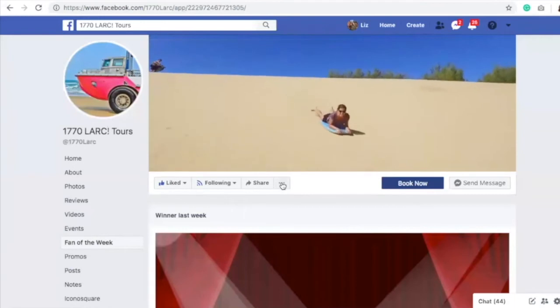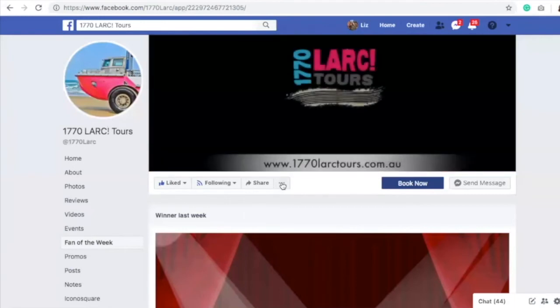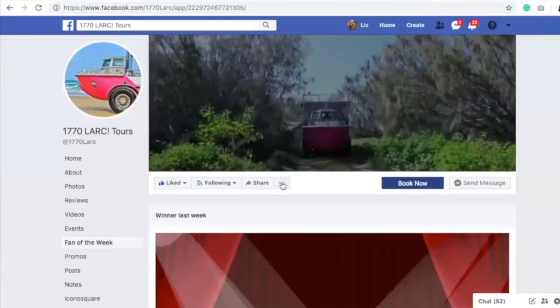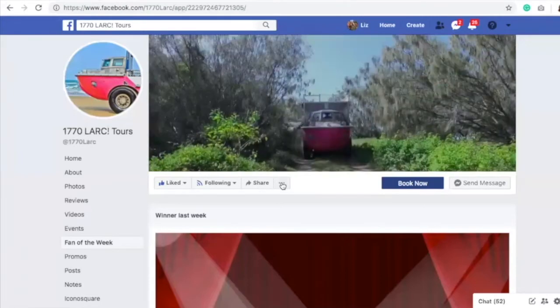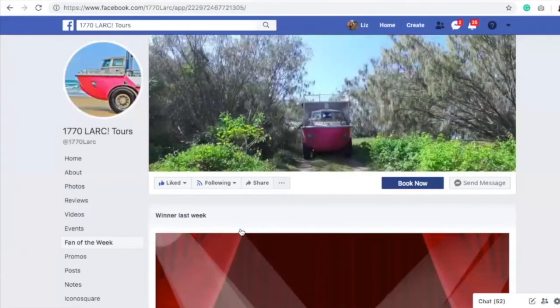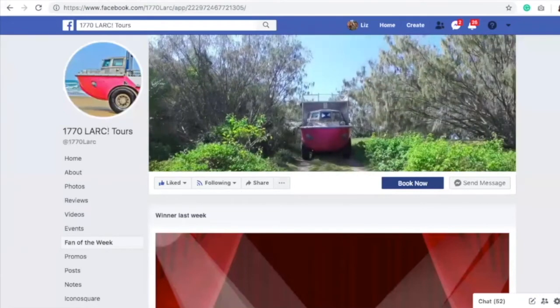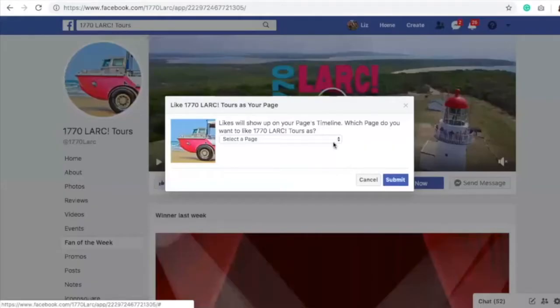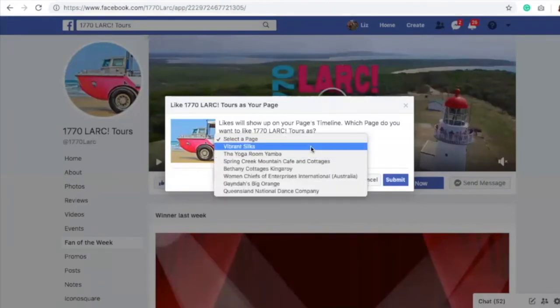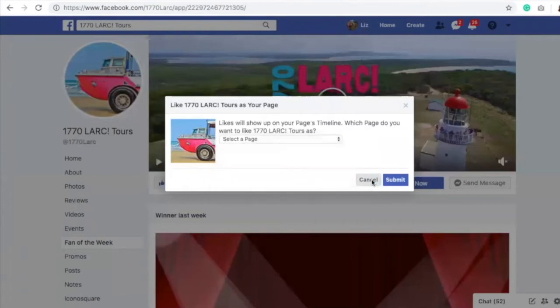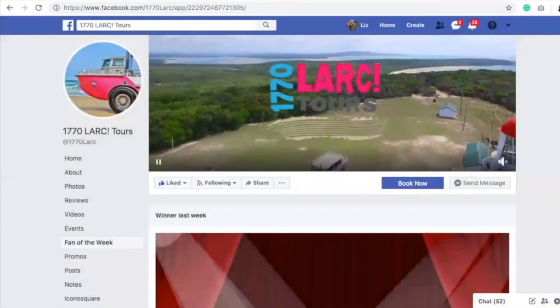You go to the three dots, the ellipse under the cover image of the page, and you go like as your page. This is where you can select a page that you are an admin for, and like it as your page and then submit. Yep, so that's how you do that.